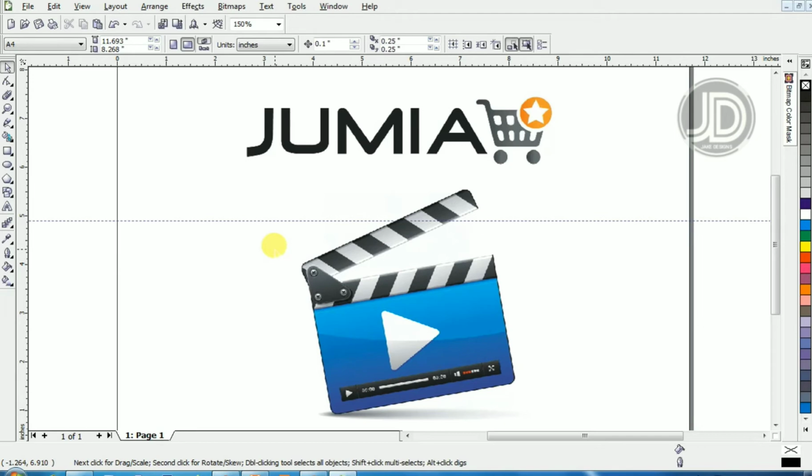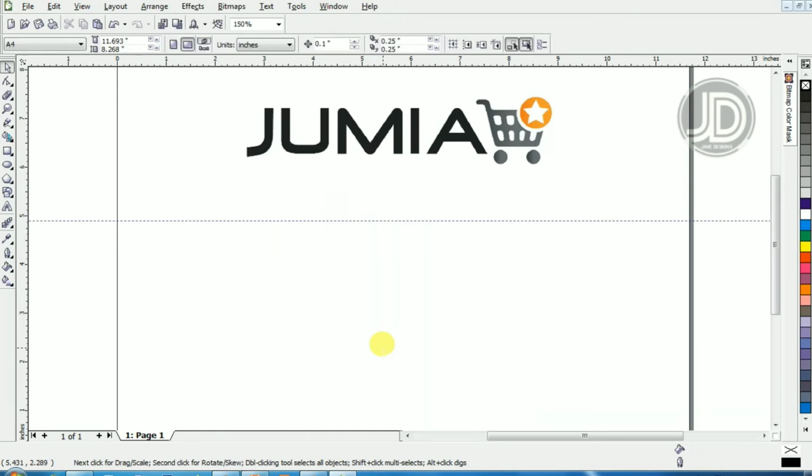So for the next two episodes, these are the things we are going to be doing just with shapes. This is more advanced than the umbrella we actually did. This episode we are going to work on the Jumia logo, and the next episode we are going to work on this, let me say, cinematic logo. So for now, let's delete this and let's face the Jumia logo. So let's go to work.